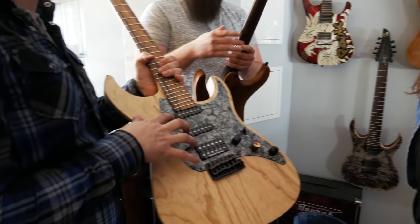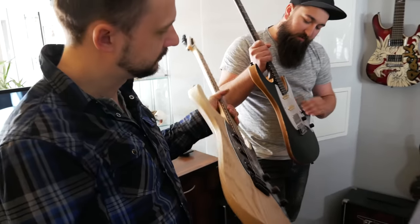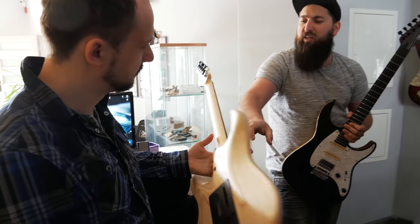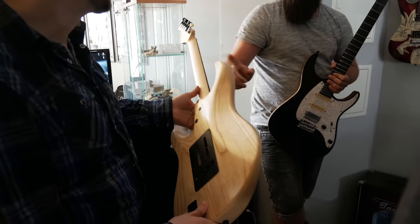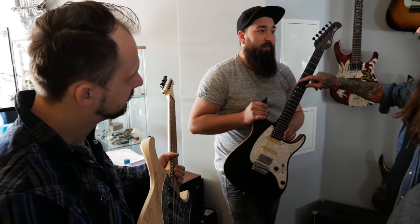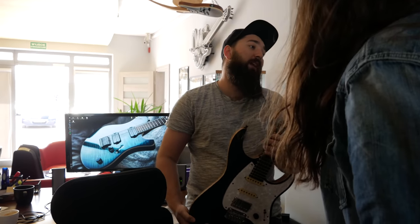Only Lollar pickups, like in this one. We've got Lollar pickups and a roasted body in this one, wing and egg. This one has swamp ash, swampish, with maple, and Paul Ferrer? Yeah, it's 12. Finally. So this one's a little bit different.